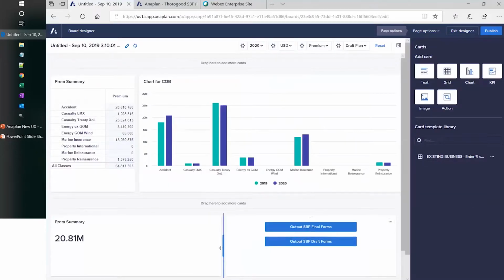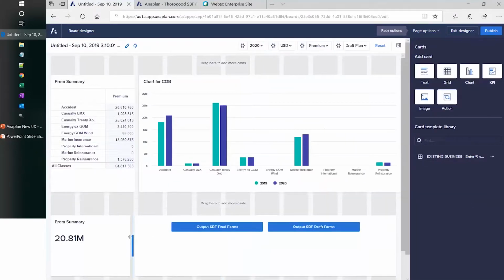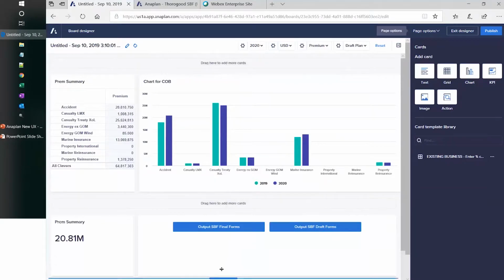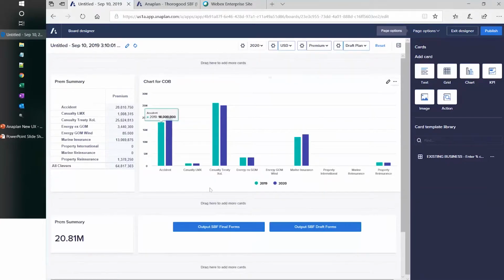So I'll add them there, and then again I can just go and align a bit, make it a bit tidy. Now this view here isn't quite how you would see it when it renders, because we've got these gray areas. So you sometimes have to go backwards and forward a little bit to get it just how you want, but it's not too much of a problem. And then lastly, we just need to publish it.